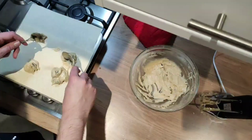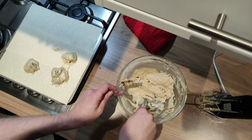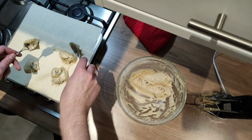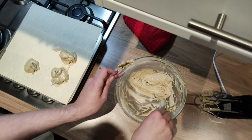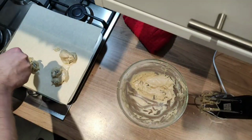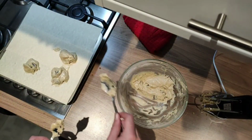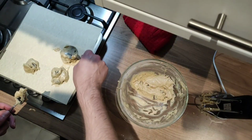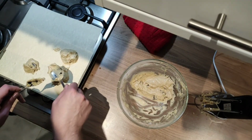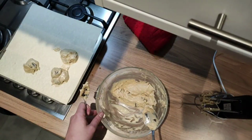We'll add a bit to this one. This one's a wee bit small. Okay, you know what? We'll add to this one as well. Okay. Oh god. I think these two might end up joining. This is meant to make six.